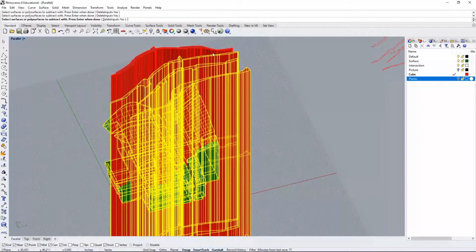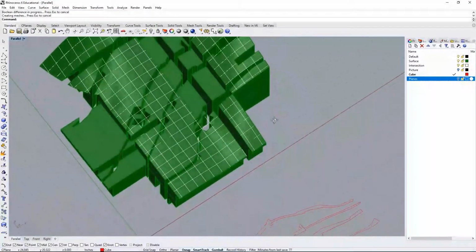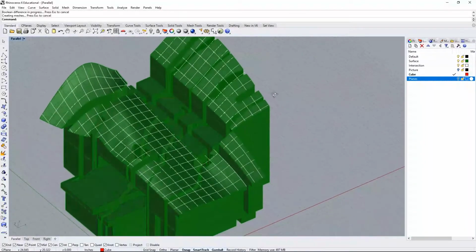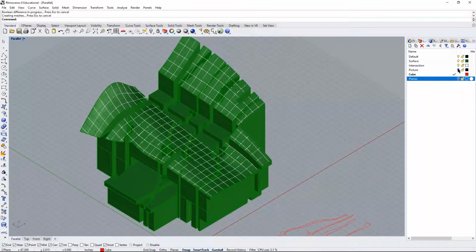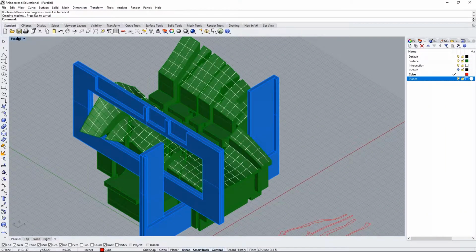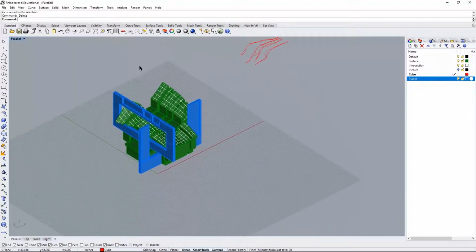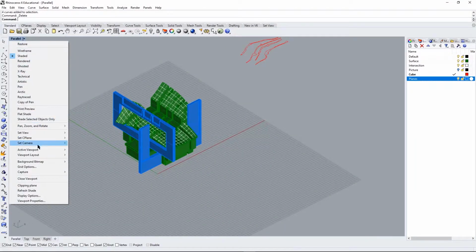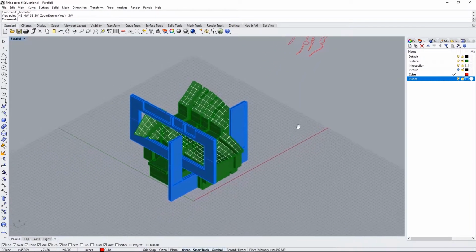I'm going to use the red as my cutting, and we'll Boolean difference those. And let's put our planes back on. I'm just going to look at this in my true isometric view from the southwest perspective. Let's see what this looks like.